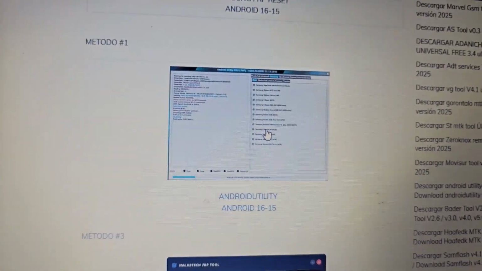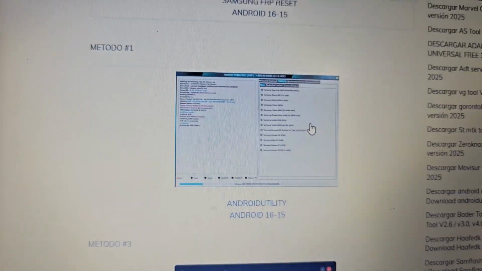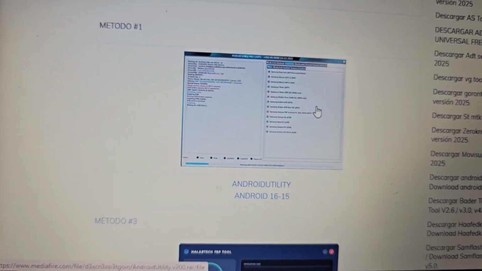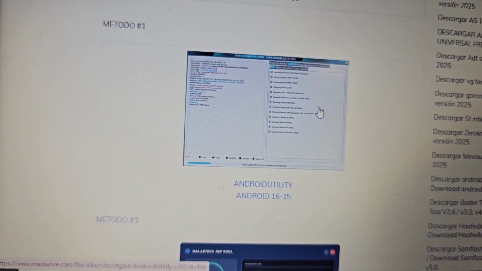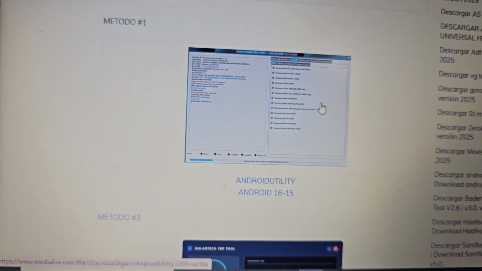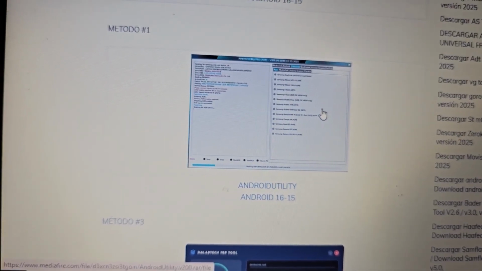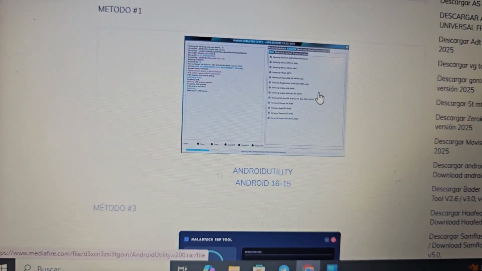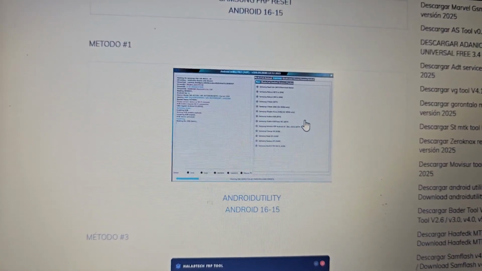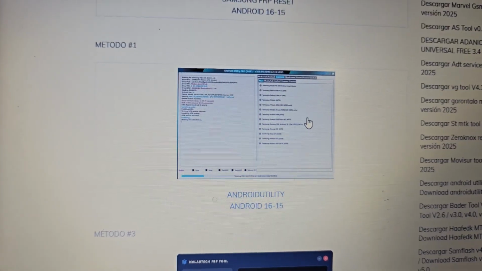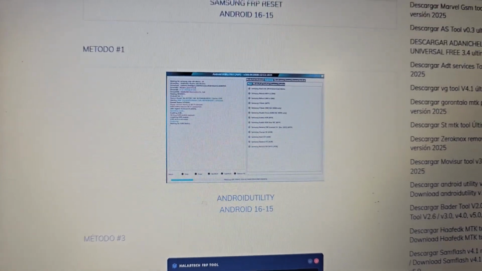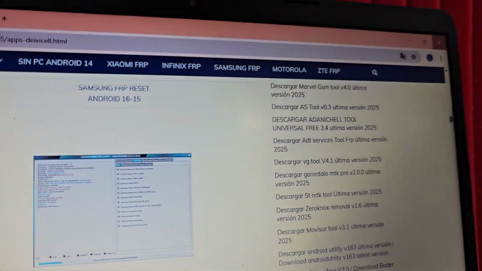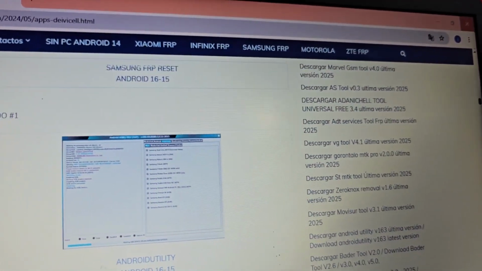The number 1 is the one we're going to use today in this video tutorial. This tool, you will be able to find here. In the program, you'll also be able to find the drivers and the files we're going to use. This program also has a password that you will be able to find here too. Once you do all that, we're going to close it now that we've downloaded the program.